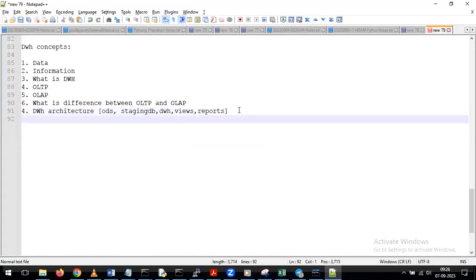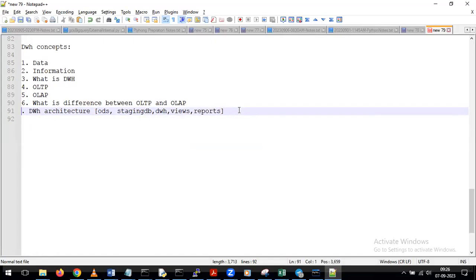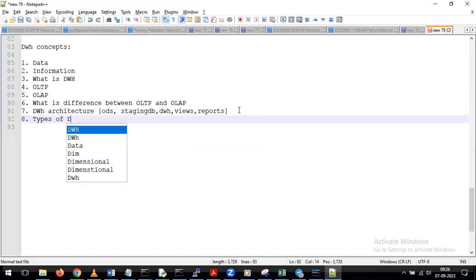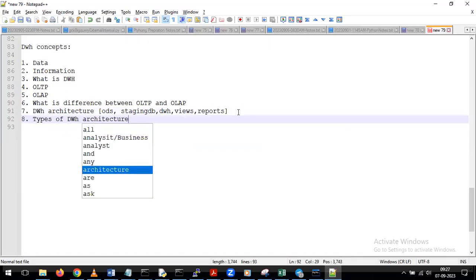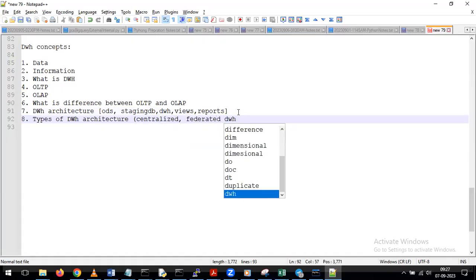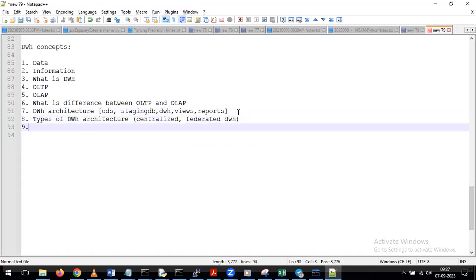After that, we discussed different types of data warehouse architectures. What types of data warehousing architectures are we having? Try to recap. We are having the centralized data warehousing architecture and the federated data warehousing architecture. What is the difference between the centralized and federated data warehousing architectures? Data marts. Yes, we are maintaining only one extra layer called data marts.